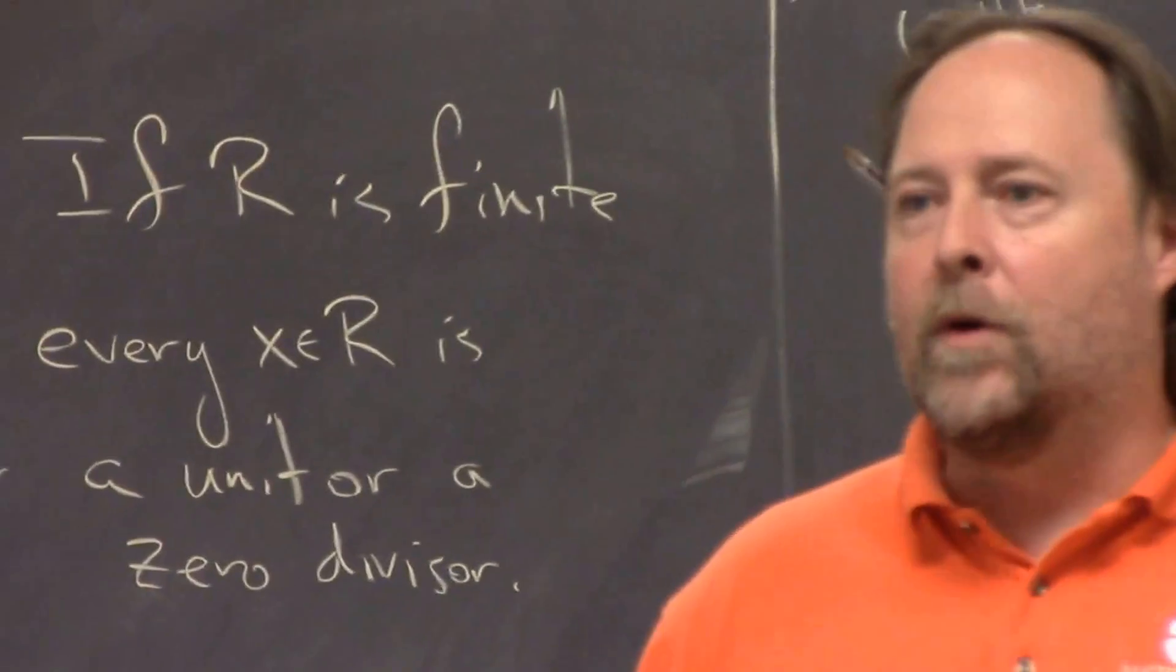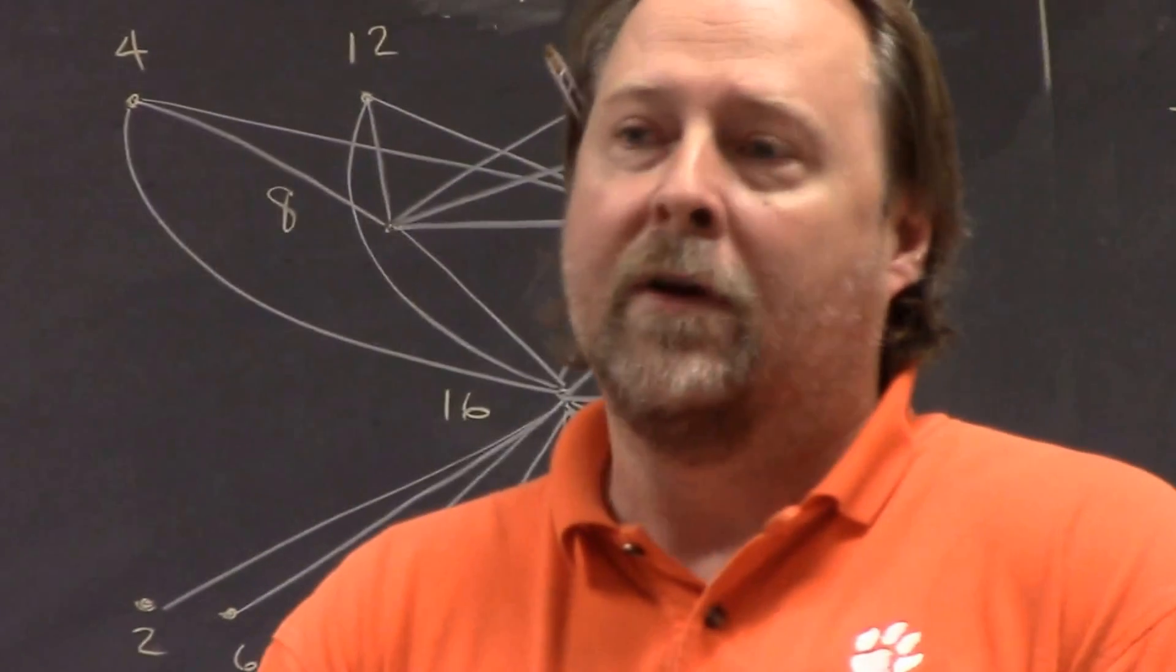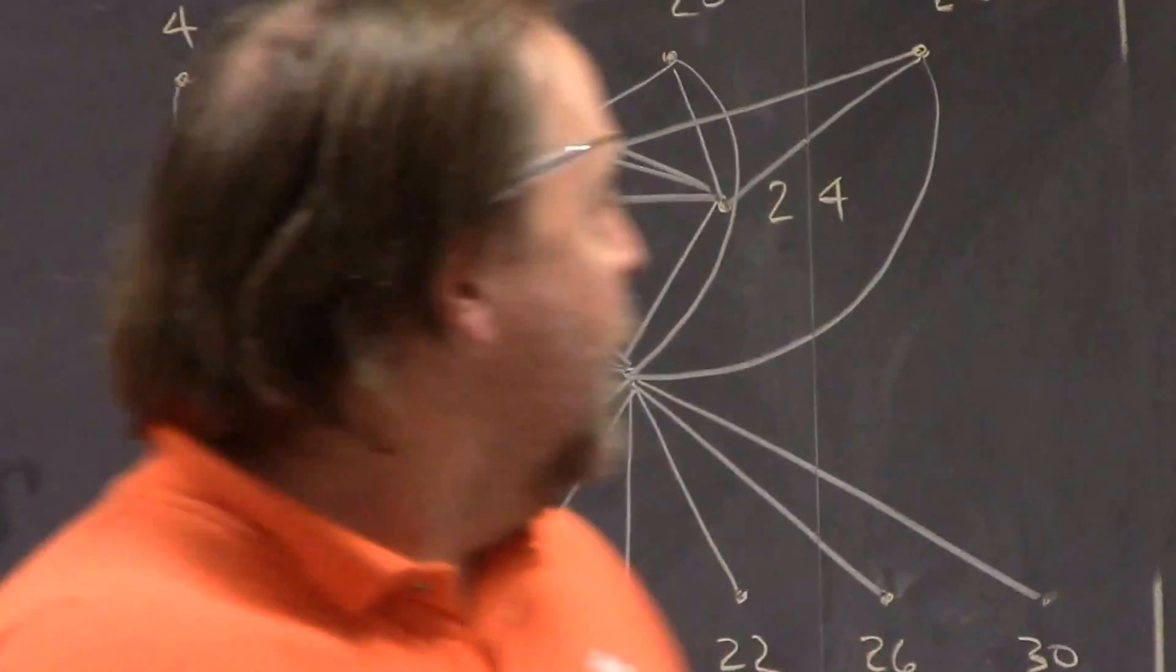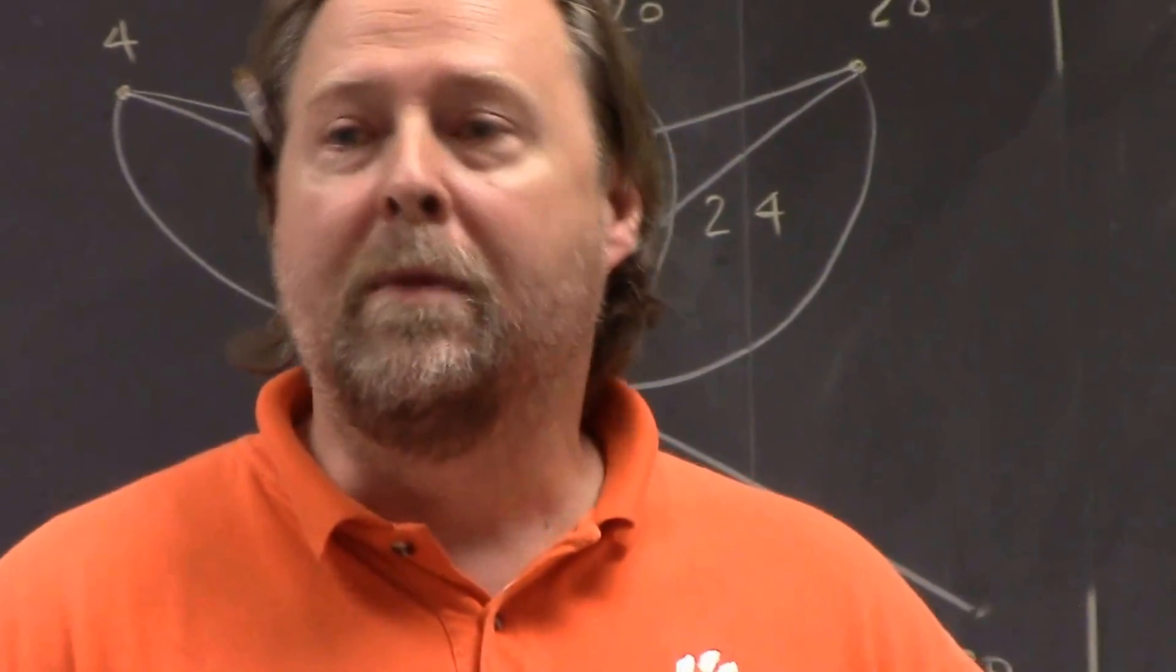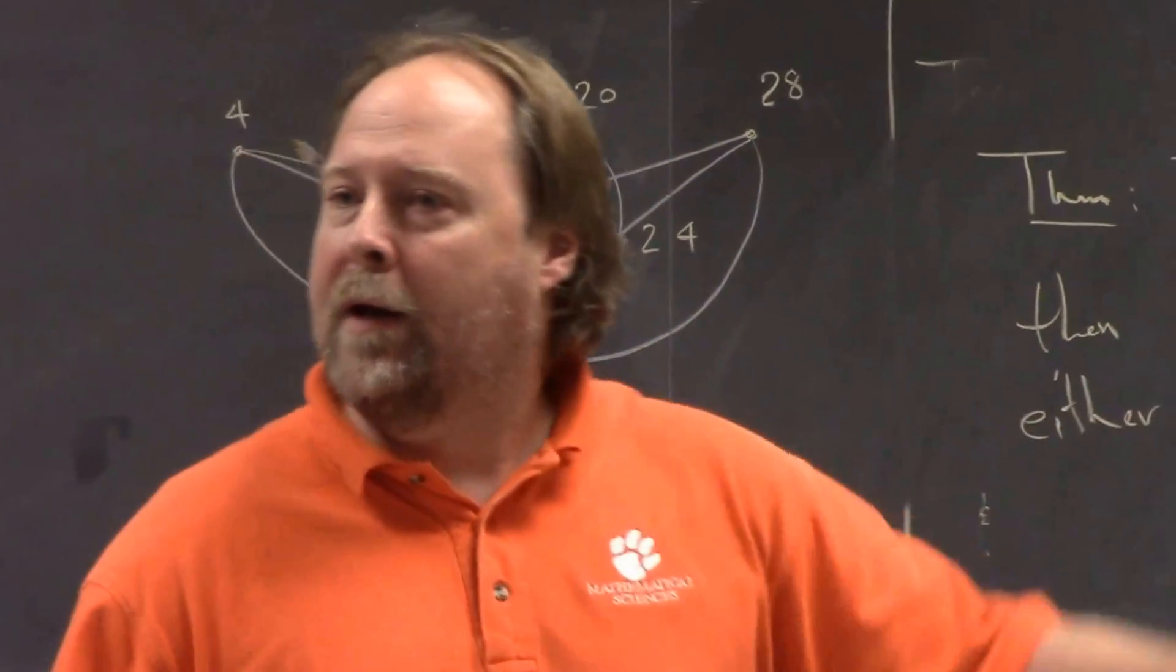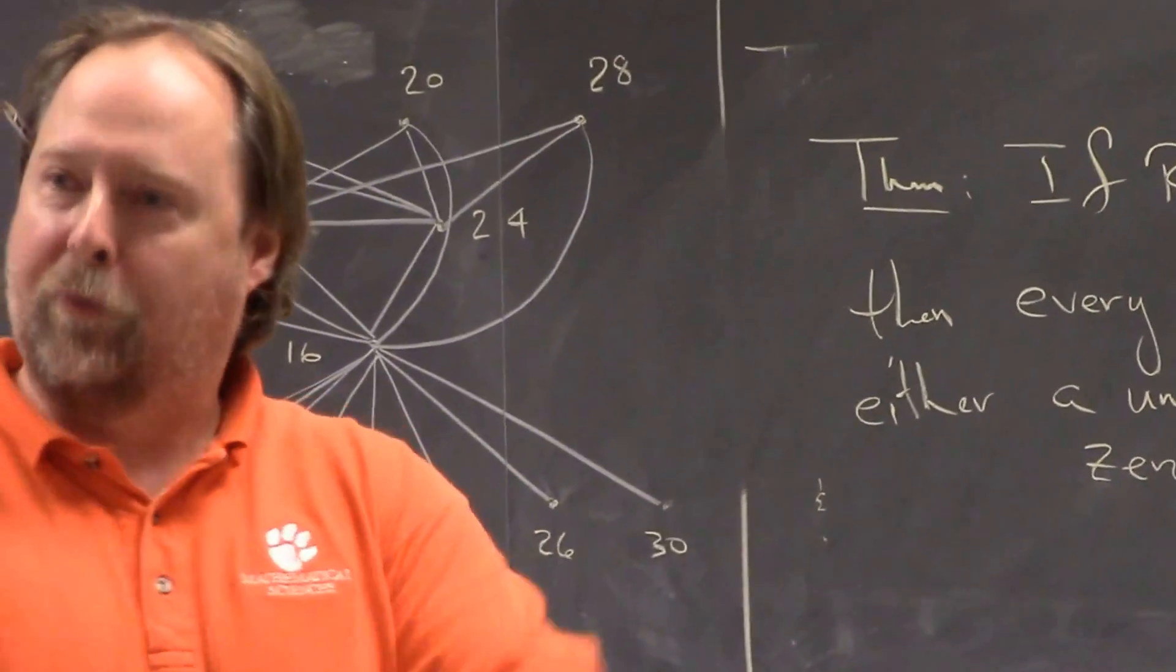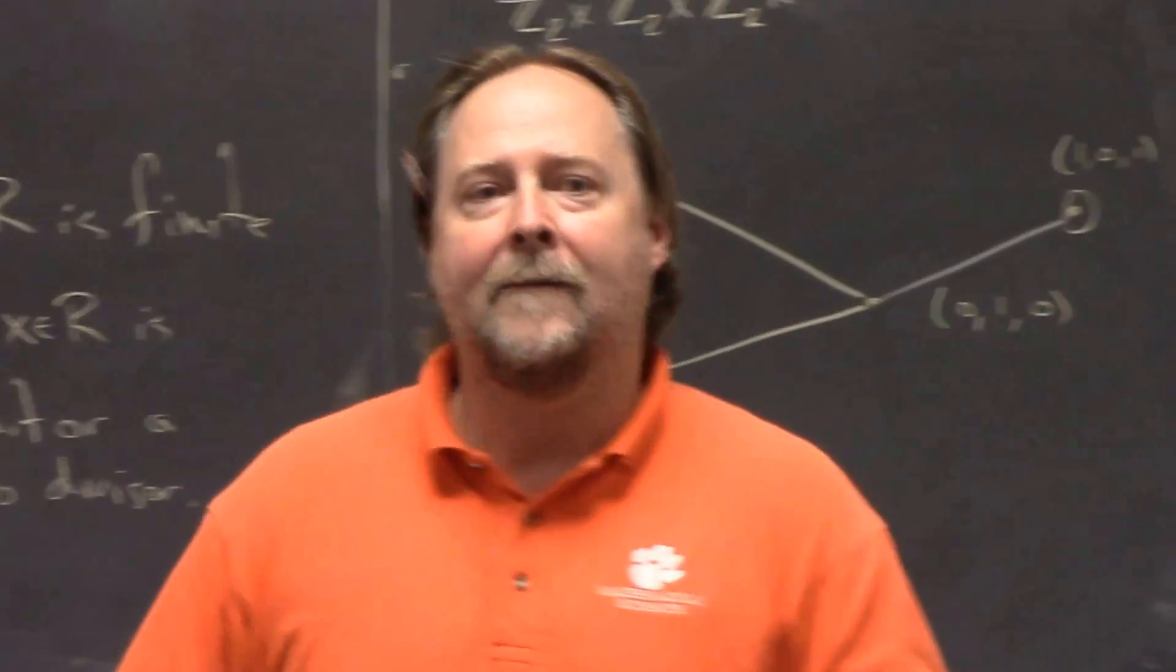So, if you have a finite ring, I mean, this is different than the ordinary integers where you have something like two in the ordinary integer, which is neither a unit, because one half is not an integer, nor is it a zero divisor. Right? However, if you have a finite ring, you've got two kinds of elements, units and zero divisors. And with many finite rings, there are algorithms, especially products of Z mod n, where you can count the units fairly easy. So, just count the units, and throw them out, and there you go. Others?